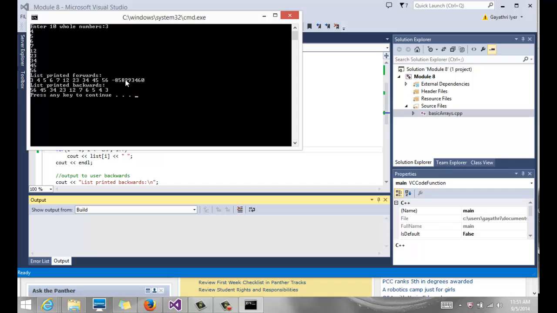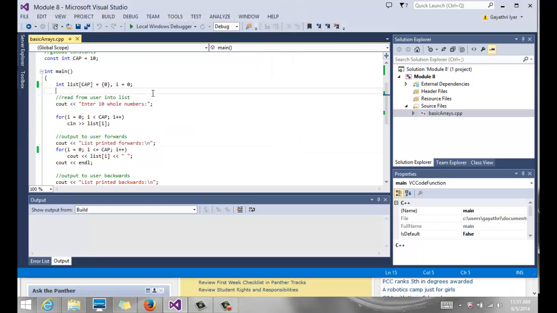And so that number in some compilers will cause some systems to crash because we are writing in memory that is not allocated for our array. So array out of bounds is something that you should read up about. And that is essentially basic arrays. We will talk more about arrays as we go through the rest of our programs.